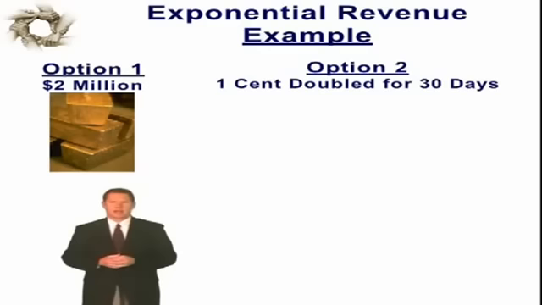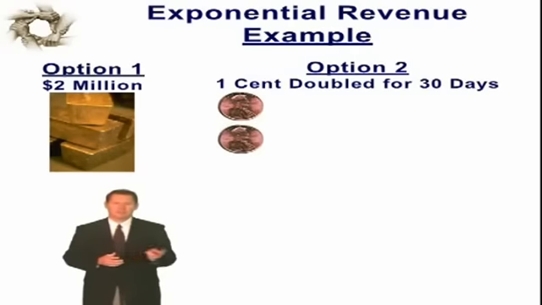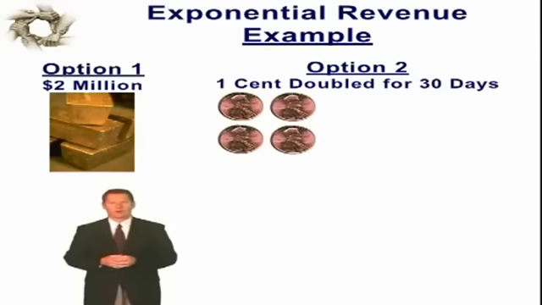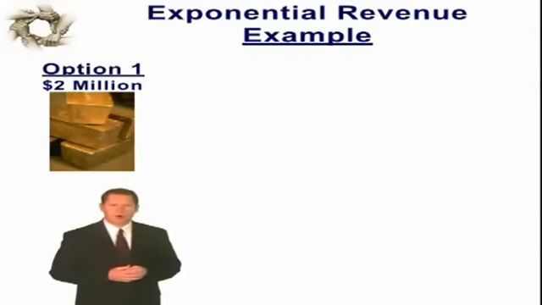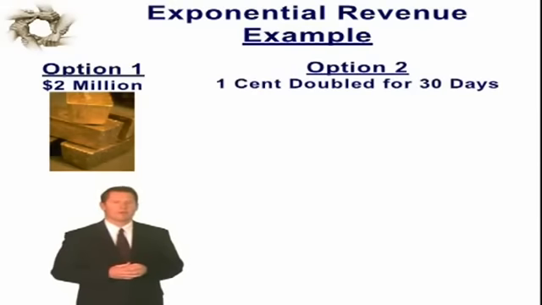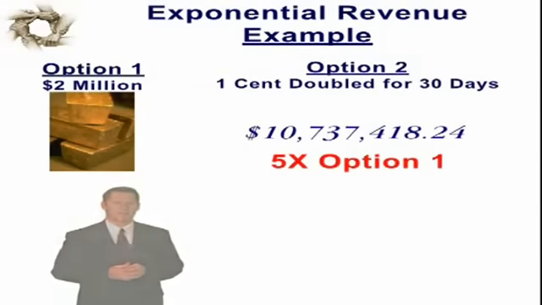If we opted for the penny option, the first day we would receive the penny, the second day two pennies, the third day four, the fourth eight, and then 16, then 32, then 64. Well, after a week or so into it, we would think to ourselves, I'm only making pennies, give me the $2 million. Well, if our patience or our brains would have stepped up to the plate, we'd have soon realized that in following the daily double scenario, we would have made over $10 million, five times that of option one.